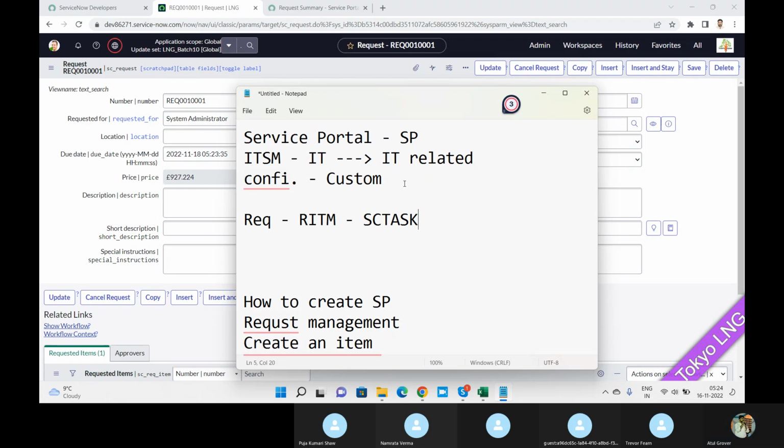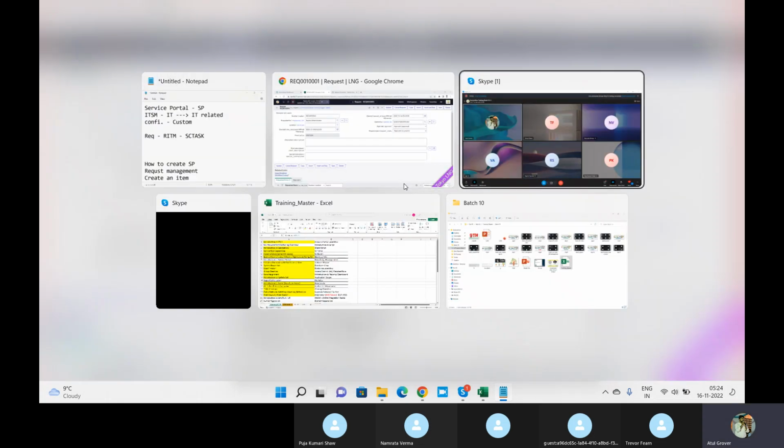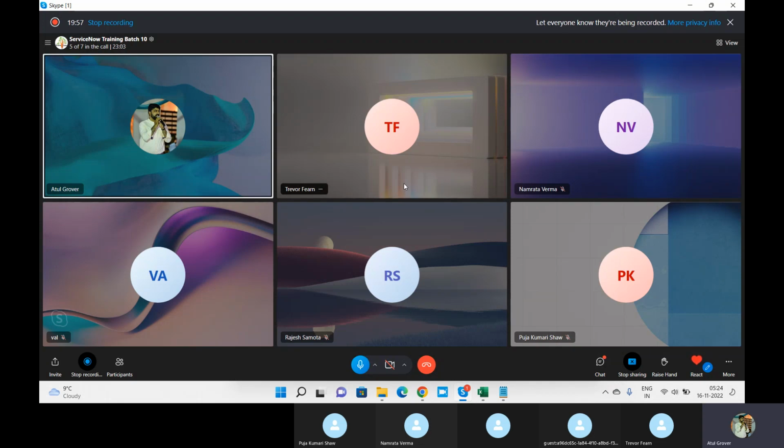Let's say Rajesh is doing Christmas shopping now on any of the e-commerce websites. Rajesh wants to purchase a new steam iron. Okay, he puts it into the add to cart.